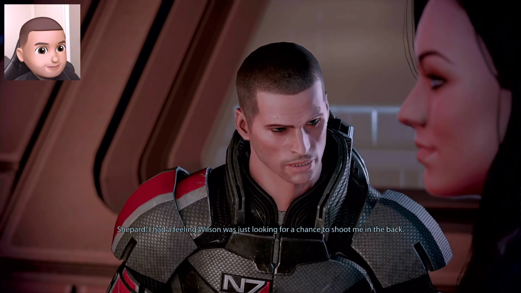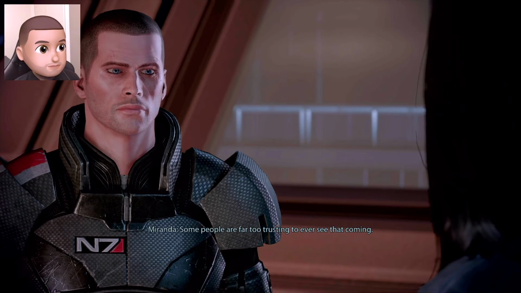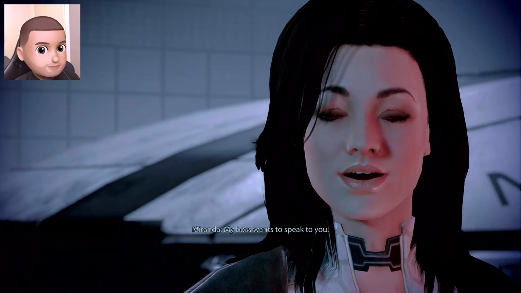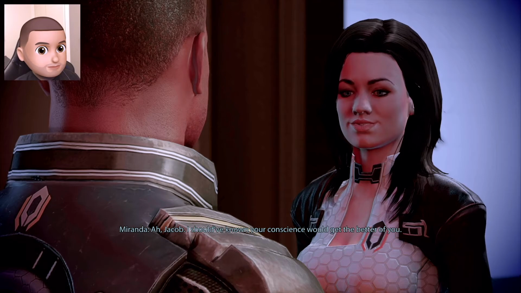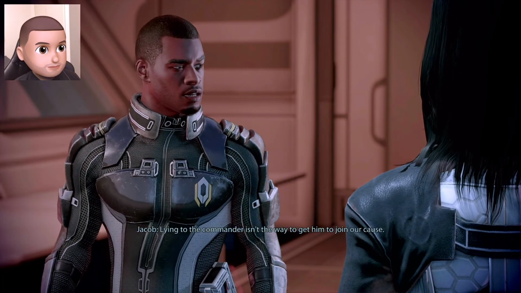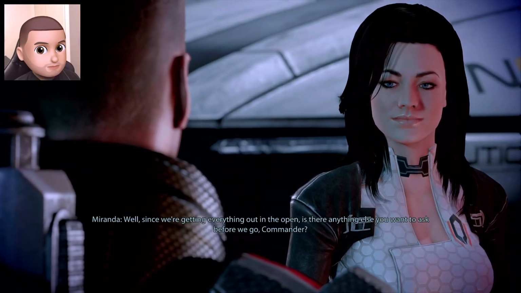I had a feeling Wilson was just looking for a chance to shoot me in the back. Good instincts. Some people are far too trusting to ever see that coming. Come on, let's grab this shuttle and get out of here. My boss wants to speak to you. You mean the elusive man? I know you work for Cerberus. Ah, Jacob. I should have known your conscience would get the better of you. Lying to the commander isn't the way to get him to join our cause. Well, since we're getting everything out in the open, is there anything else you want to ask before we go, Commander?